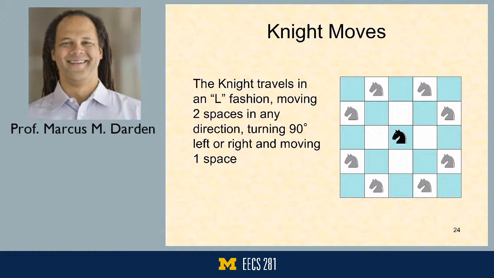And so in this case, we're going to work with the knight from chess. If you haven't played chess, the knight has a particular move rule that makes it a dangerous piece, right? Because it moves in this L shape. So you can go two spaces in any direction, then turn right or left 90 degrees and go one more space. So that means that this black knight starting in the beginning can end up in any of these shadowed spaces in one move, right? I move 2, turn right or left, move 1. That's how a knight moves.